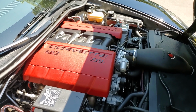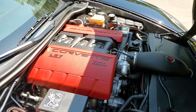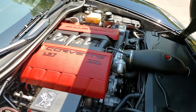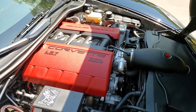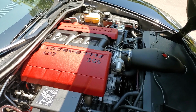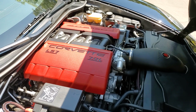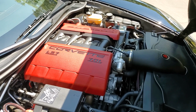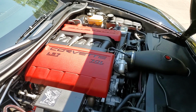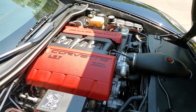So this is a very mild cam. It's not big by any means. It's very daily drivable. If you see my other video, you can see what it sounds like. It's definitely noticeable over stock, but to me it's more of an OEM plus, so it gets rid of that weird motorboaty LS sound. I'm sure everybody knows what I'm talking about, that sound. So it gets rid of that weird sound.